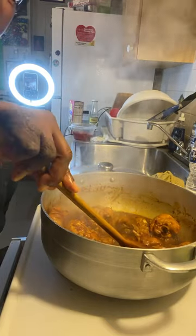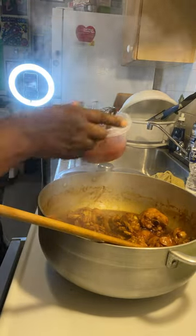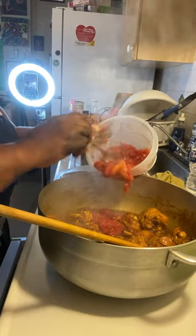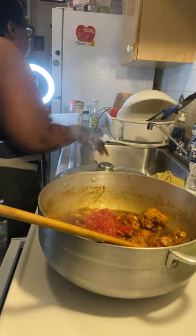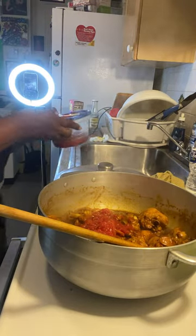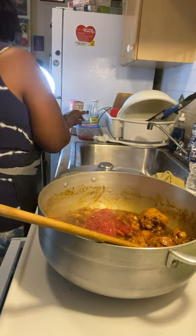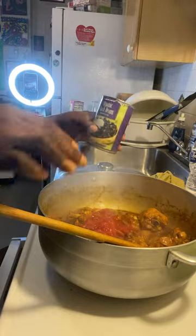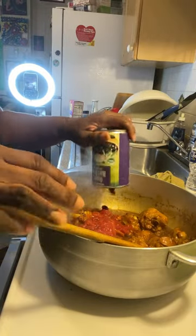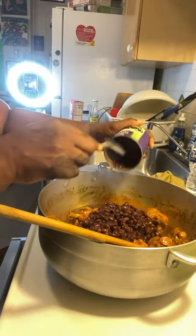Okay, welcome back. So now I'm going to add some stuff to the pot. Add some stewed tomato here. I'm going to add about half of this. That should be good. These are stewed tomatoes. What else did I add? Okay, I have a can here of organic black beans. We're gonna add that also. Organic black beans.